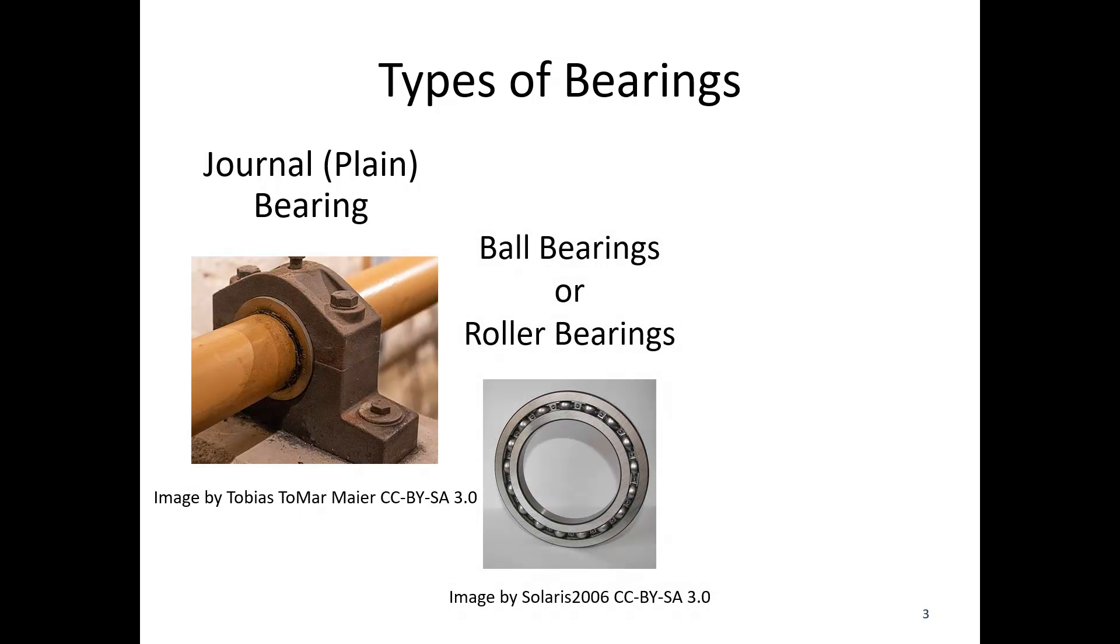Other bearings, we've got ball bearings or roller bearings. This is a picture here of ball bearings. We've got the inside surface, which is going to be connected to the rotating shaft. Outside surface would be housed stationary, and the rolling balls are going to allow us to rotate with minimal friction. Roller bearings are more or less the same thing, except rather than balls, you're going to use tiny cylinders that are going to roll as this moves. So these are a little more complex, a little bit less friction generally.